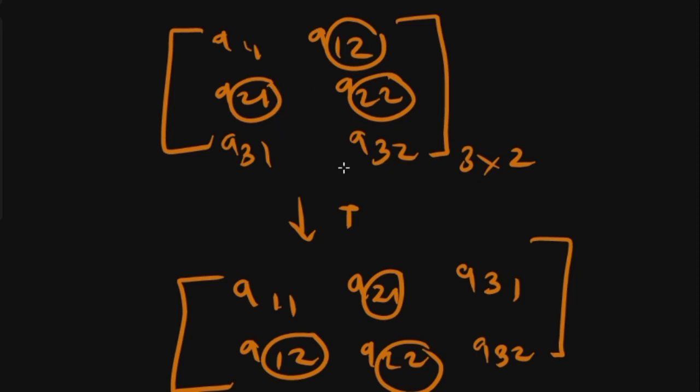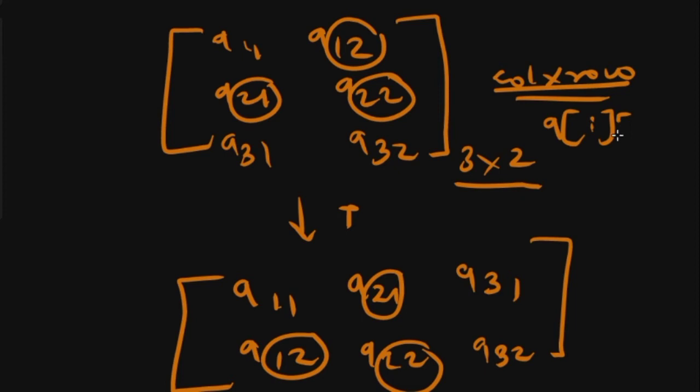So what we have to basically do is first check row and column, and create an empty matrix of column cross row. So we have to first create a matrix of column cross row, and then if we have any value of a of i and j, we have to insert it as a of j and i in the answer matrix. So we have to just switch the row and column indexes. So yeah, let's just try this.